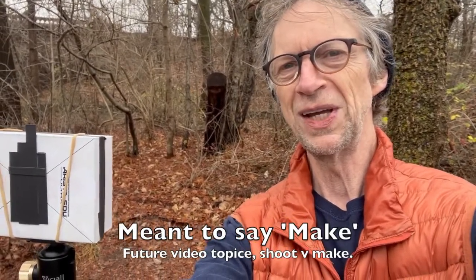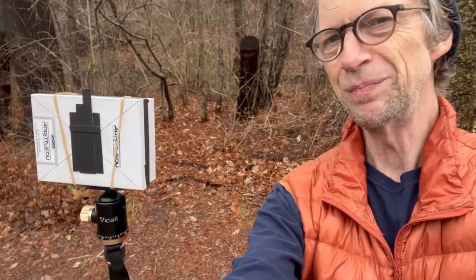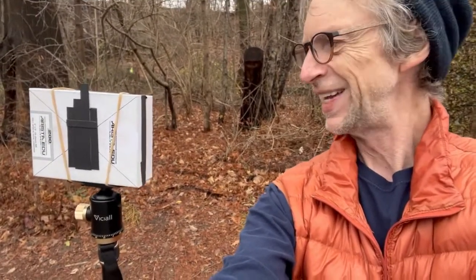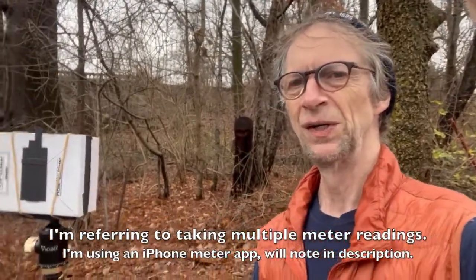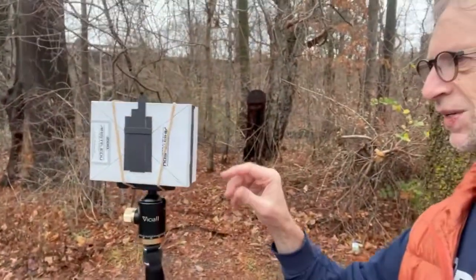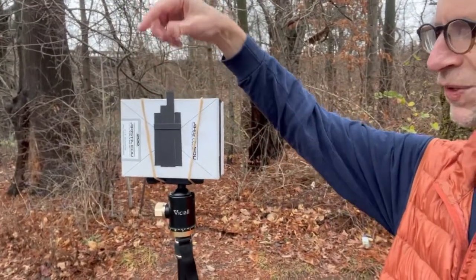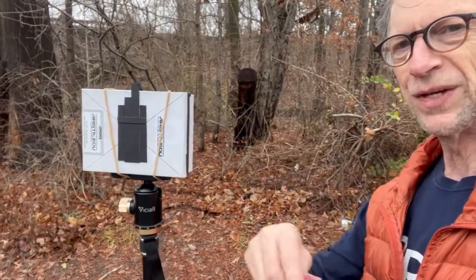That's the math on the whole thing, and I'm going to take one more reading and shoot an exposure. This is the first exposure of pinhole camera number two — 50mm focal length. It started off to be 45mm but wound up being 50mm by the time I did all the measuring. I've rechecked the numbers and I'm getting from 45 seconds to 2 seconds. The mount still has rubber bands and it's going to wobble a little, but I'm going to lift the shutter, open up the pinhole, and do the exposure. I'll need both hands for that, so we're going to pause tape.